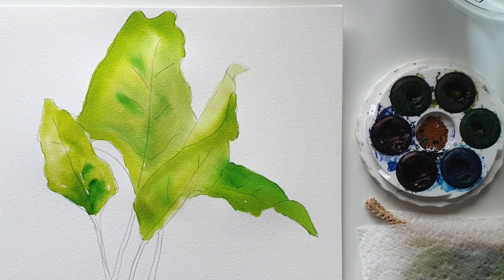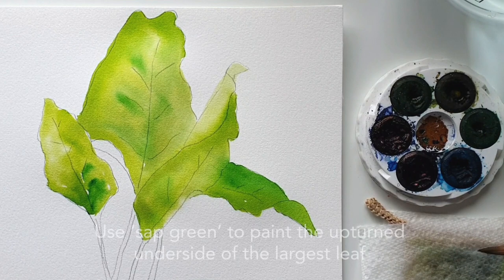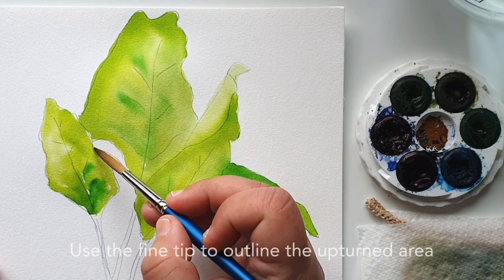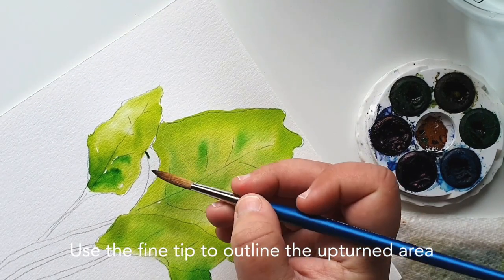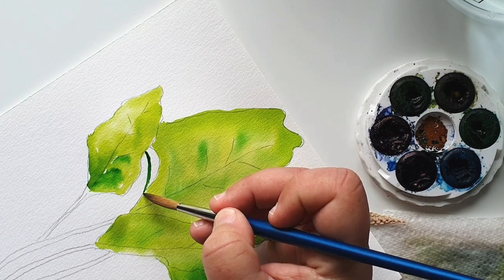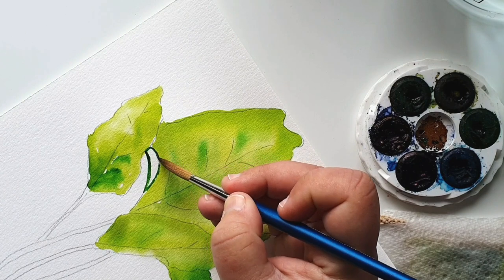Now I want to come in and pop in some of the sap green on the middle leaf that's curved and flicked up. So ideally I want to bring the brush to a point and just pop it into that sap green and then carefully outline that middle lip of that leaf. And I turn the paper around to make it comfortable so that I can draw a line that is nice and precise, just using the tip of the brush.